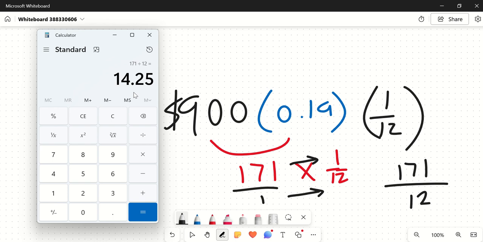I did 1 divided by 12, and I got the big number, and then I got times that way. Or you can do that like what we did last time. Okay? You guys can also do that too, where you guys did the 900 times 0.19, right? 171. You write that down somewhere. You do 1 divided by 12 equals this, and then you know to multiply that by the 171 that you guys got earlier. You should still get the same answer. So it's one of the two things. Okay?